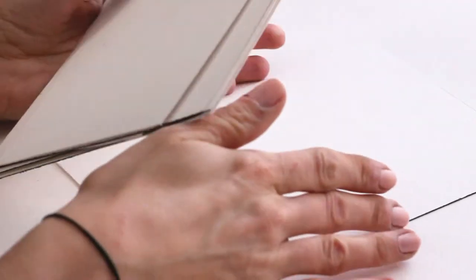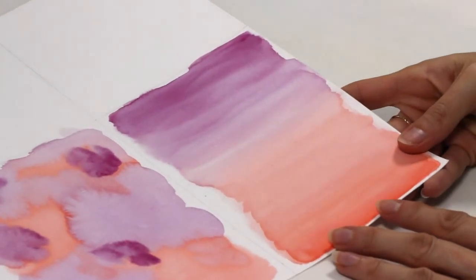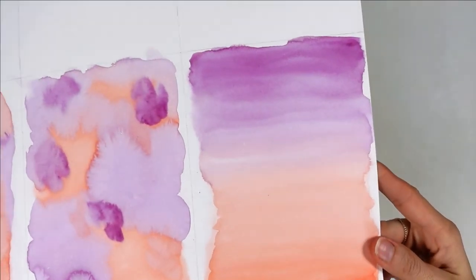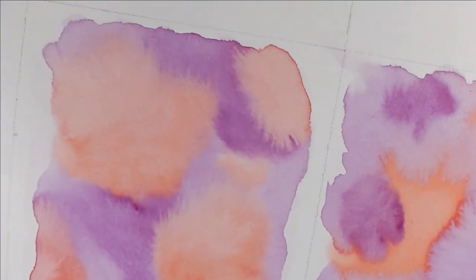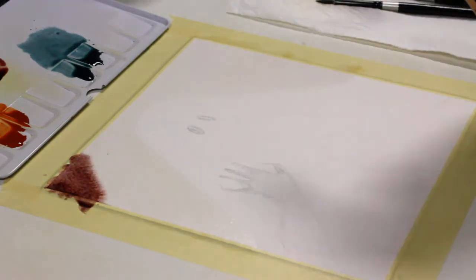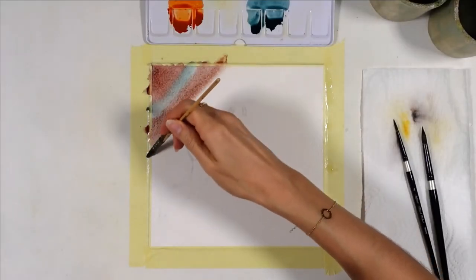— except for one thing: paper. I strongly recommend 100% cotton papers, cold press and with a weight of 300 gsm. Paper plays a huge part with water control. Cheap papers will dry fast, buckle, and colors won't diffuse and melt into each other easily, even if you have water control and water-to-paint ratios right. That's why ever since I experienced the huge difference between cheap and more expensive papers, I don't mind investing in pricier brands anymore.